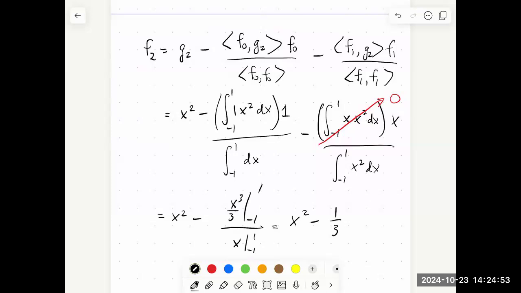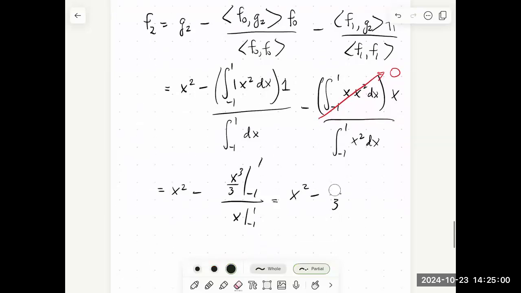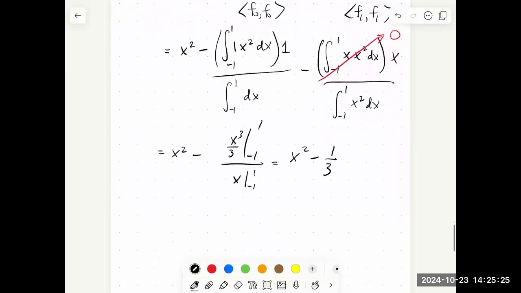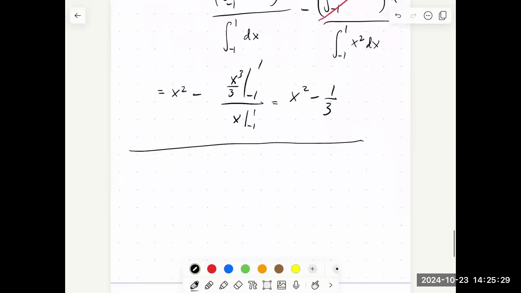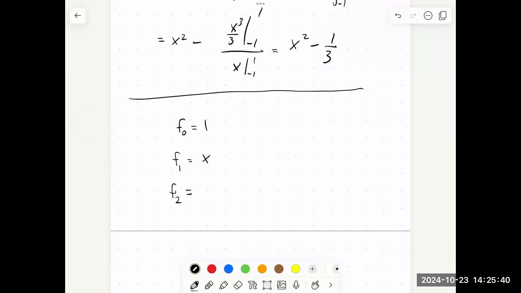And did I get that right? No, I didn't. Sorry. What does it give us? It gives us not a third. What do we get? 1/6, right? This one gives us 2/3 divided by 2. Oh, yeah, it is 1/3, isn't it? Did I get that? I think I just have it wrong in my notes. So -1/3. I hope I have it wrong in my notes. We'll find out. Okay. So what we have then so far is f0 is equal to 1. That was an arbitrary choice. f1 is equal to x, and f2 is equal to x squared minus 1/3.